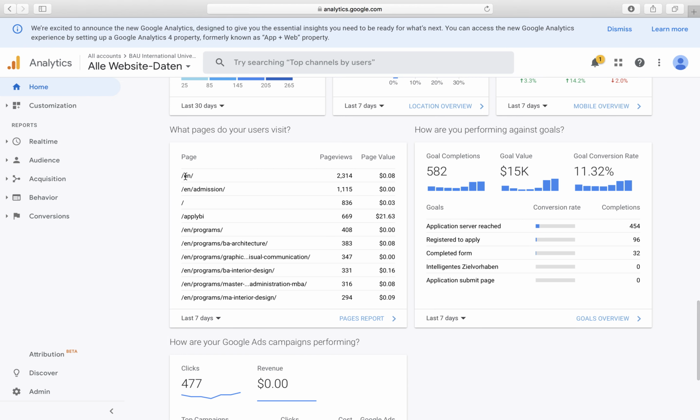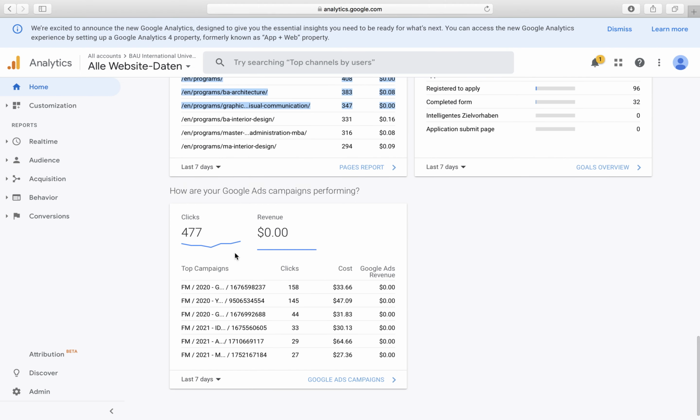So you also see the pages. For example, EN is basically a home page, and this is the German page. And then you can also see, okay, we have got this much page views on this page, and so on. Then it can also be integrated with Google Ads, and as I showed you last time, the KPIs in Google Ads, where you can analyze what was the cost, how much was the click, but you can also see it in Google Analytics here, with your summary.